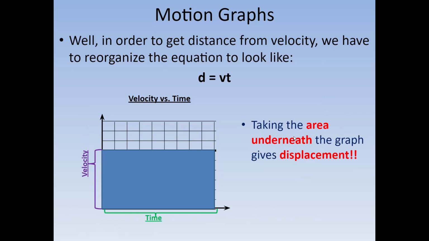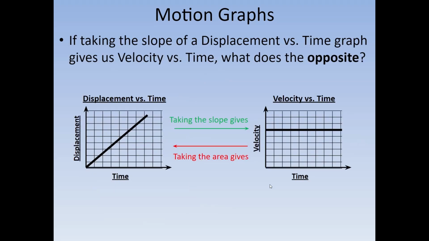Now, if you take calculus, you may know the fancy way of saying this. The fancy way of taking the slope in calculus is taking the derivative, and the opposite of a derivative is an integral. And for those taking calculus, you may know that as being a fancy, more complex area. So the area underneath the graph gives us displacement. You make a little shape. In this case, it didn't show it, but this is supposed to be a constant graph, so I make this into a rectangle. It's length times width, and I get my displacement. So taking the slope goes from displacement to velocity. Taking the area brings us back from velocity and gives us displacement.